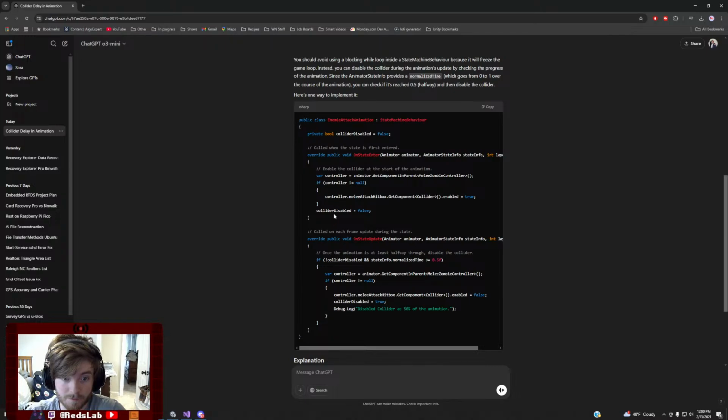Okay, so get melee zombie controller, enable true, collider disabled equals false. If not, so on state update and state info dot normalized time is greater than or equal to 0.5. Okay, so where are we ever doing collider? Why do we need this collider disabled?